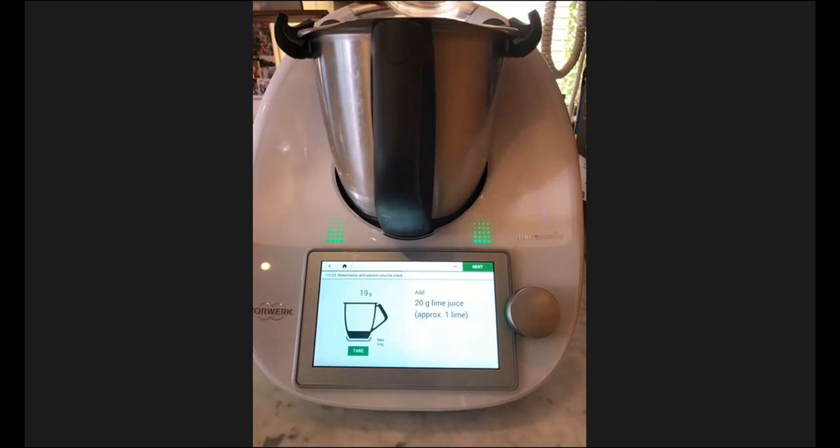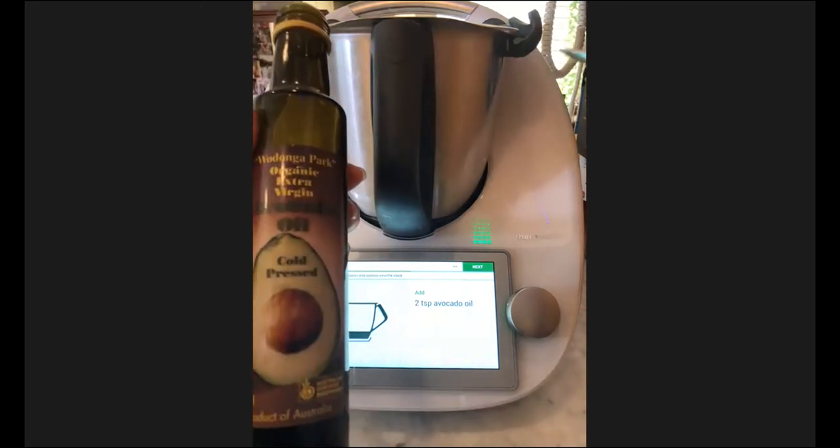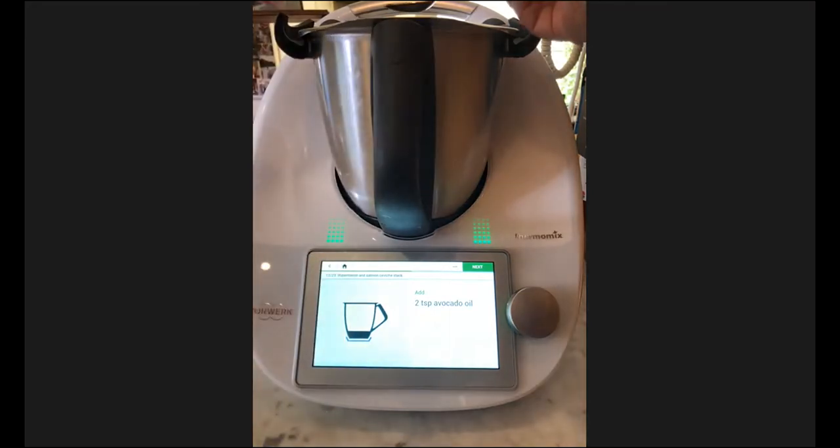So there we go, that was minus one, so that's right. And two teaspoons of avocado oil, which is lovely, a friend of mine gave me this. Wodonga Park, organic extra virgin olive oil. Yum, it's beautiful. It's a magnificent rich colour.